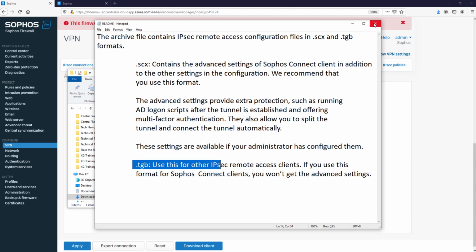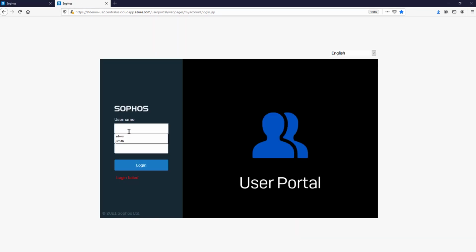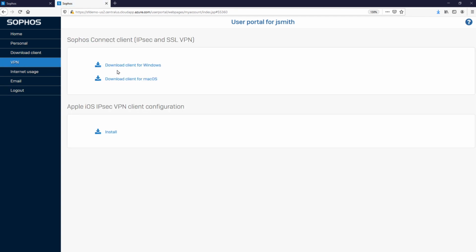So, with that in mind, let's talk about a couple of other things that go along with this. Moving over to my user portal, if I log in as J. Smith here, under the VPN tab, I now have the option to download the Sophos Connect client for both Windows and Mac.